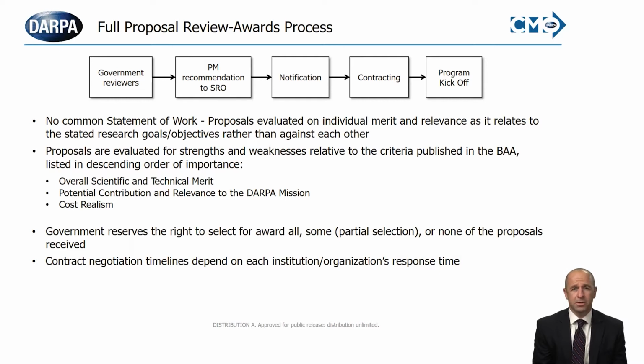Now, by the time you're seeing me on your screen today, I've likely posted the BAA, so I assume everyone has had a chance to memorize it by now. We've given you adequate time to submit abstracts, and then we've given you well into the new year to submit your full proposals. So with that amount of time, DARPA's expectation is that we get outstanding, complete, conforming proposals. But let me tell you why it's important to read the BAA, follow the proposal instructions, and submit the required supporting documentation.